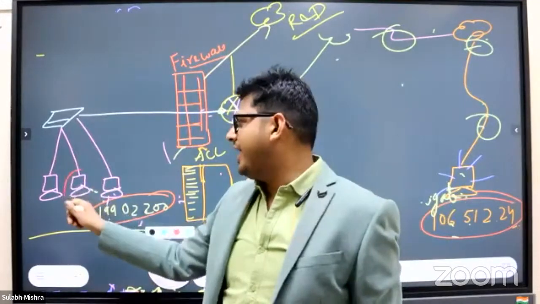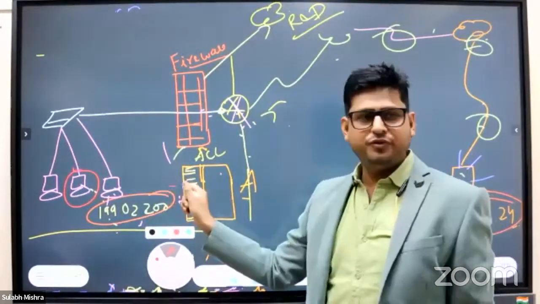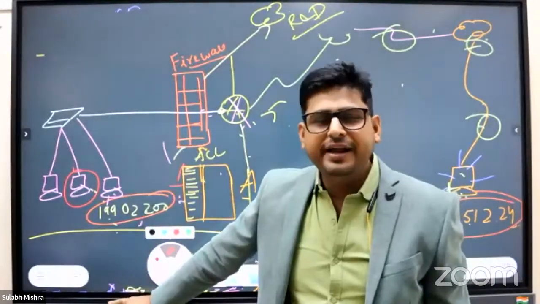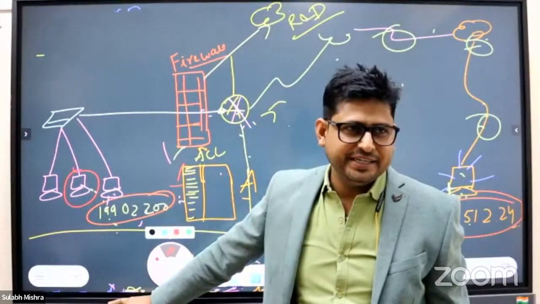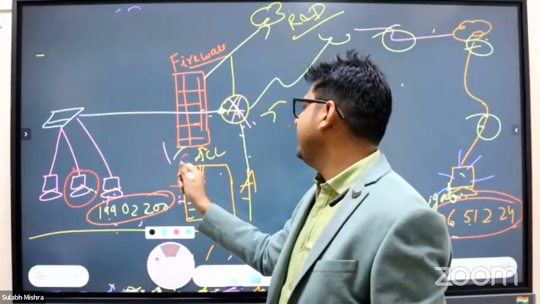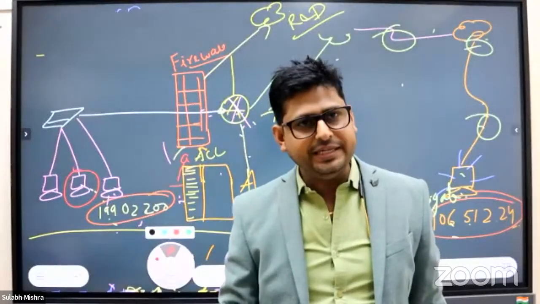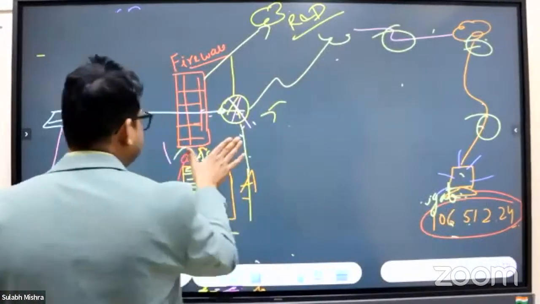Similarly, when you access something outside, the firewall will check the ACL to see whether the IP address is mentioned or not, and it will deny the connection to that particular IP address. Understand? This ACL has two parts now: a dynamic list as well as a static list. Right? Dynamic list.